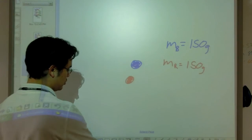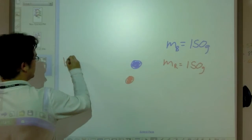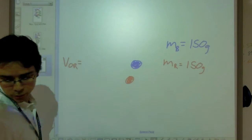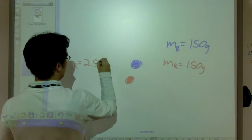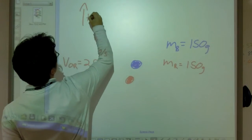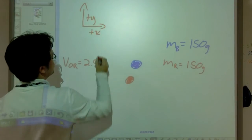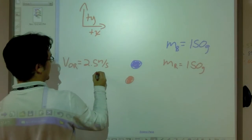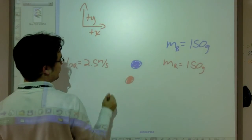We're going to say that they are both identical, that the mass of the blue one is going to be 150 grams, and that the mass of the red one is also 150 grams. Okay? We've got a situation where I'm going to say that our initial velocity for the red one is going to be equal to 2.5 meters per second, and I'm going to make that straight up. I'm going to make this my positive y direction, and this my positive x direction. Okay? So starting off, this guy is straight up in the y direction. I'm going to have him moving straight up.